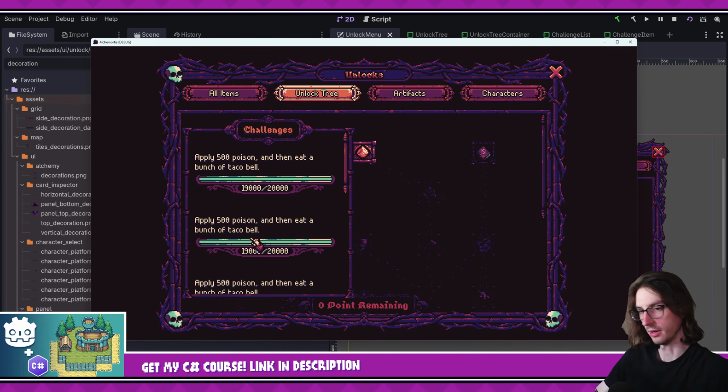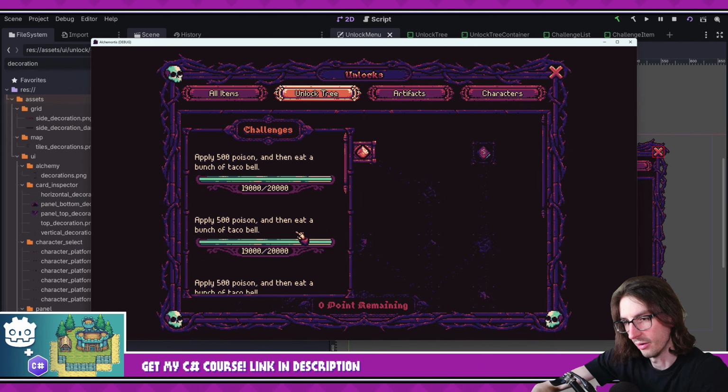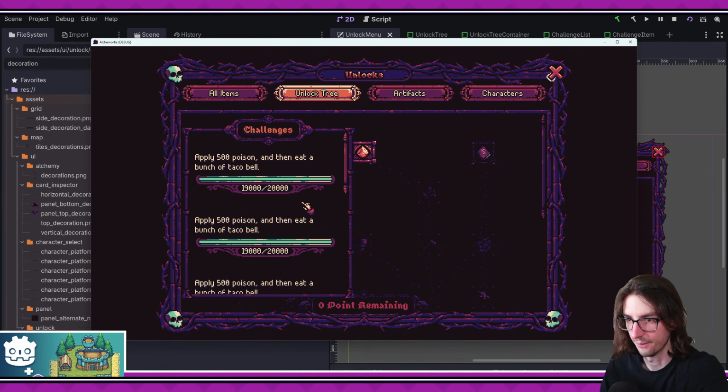The vial is the thing that I need to spend a lot of time on to get the shader looking good and the actual glass looking good. And honestly, I may just make the whole glass white or something. I don't know. I have to figure that out.